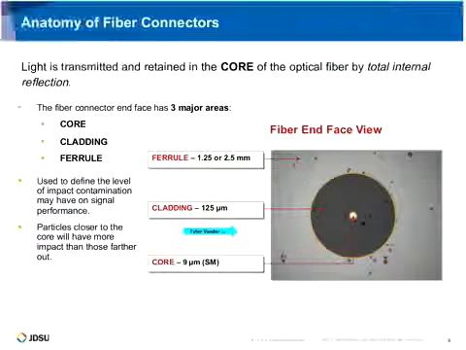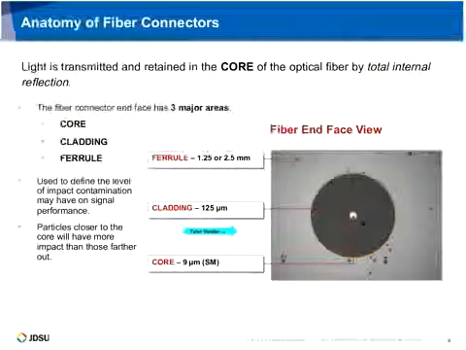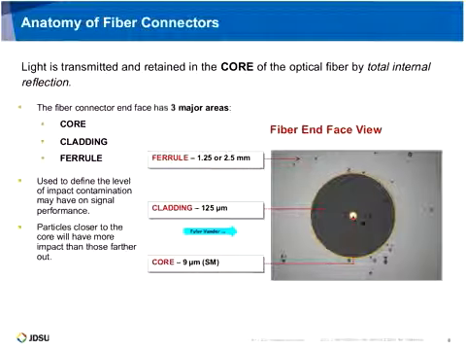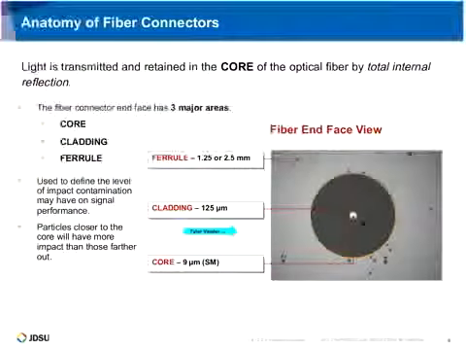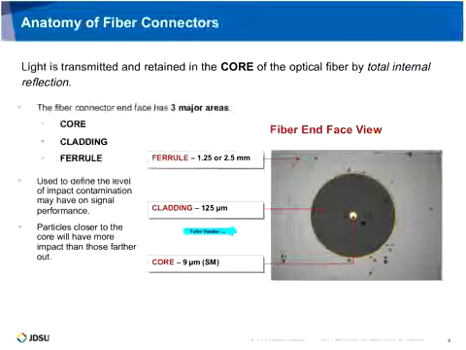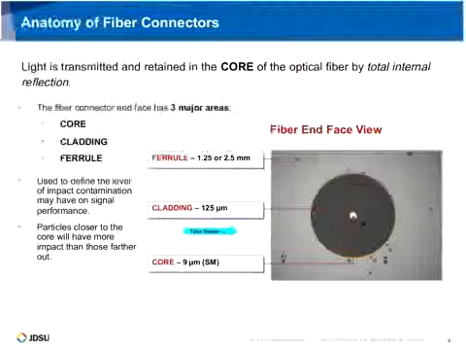If you want to see what the fiber actually looks like, you really are going to need a microscope. This is a view of a fiber interface through a microscope. The white area around the outside perimeter is the ceramic itself, and then that gray circle, that's the fiber. The gray area is what's referred to as the cladding. That really holds and protects the core of the fiber, which is at the very center.